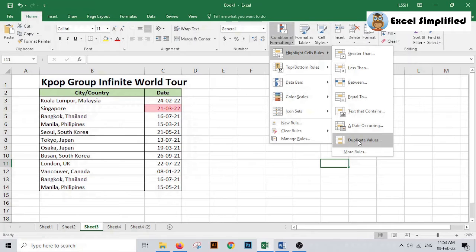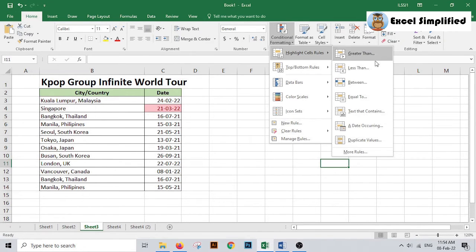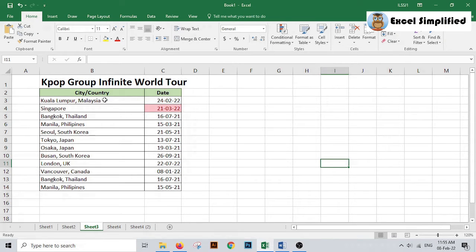Finally, we have this highlight cell rules for duplicate values, which is something I frequently use. It is very useful when we want to double check to make sure there isn't any duplications of data.